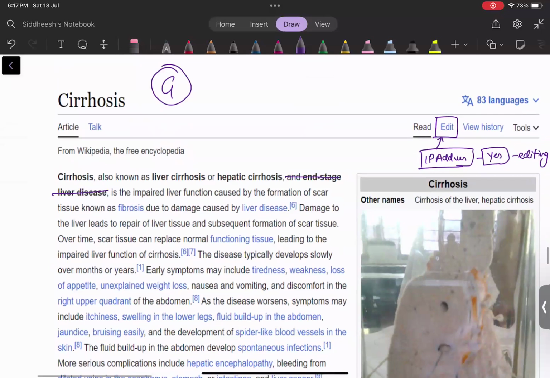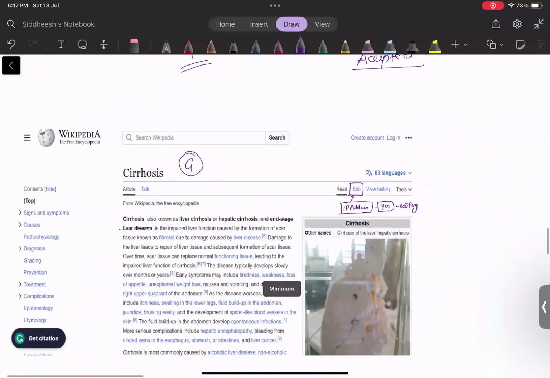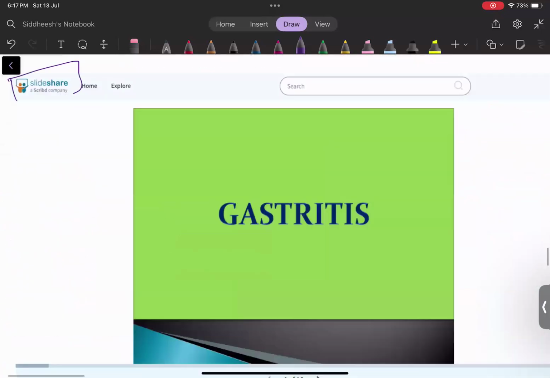Now let's take one more example, that is SlideShare. The most commonly used application by the UG people. Now, this is what? Peer reviewed or gray literature? Tell me. It's gray literature. The IP address is your own thing. Your entire information will come up with that IP address. Okay. Again, it is what? Gray literature. Correct?